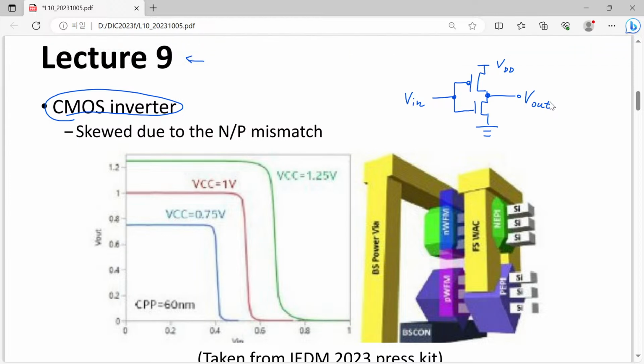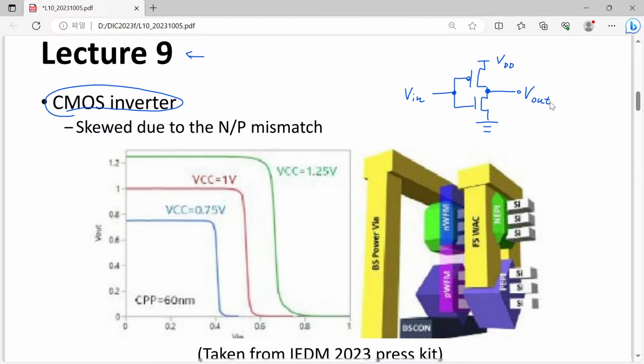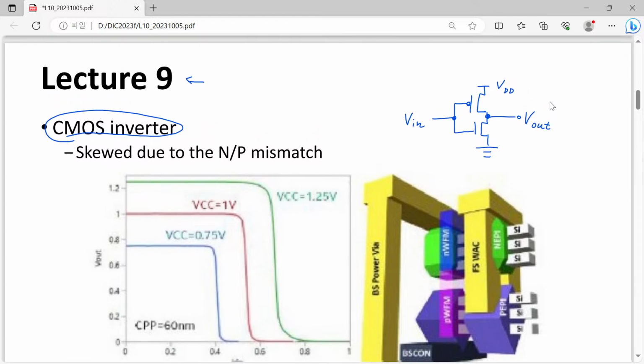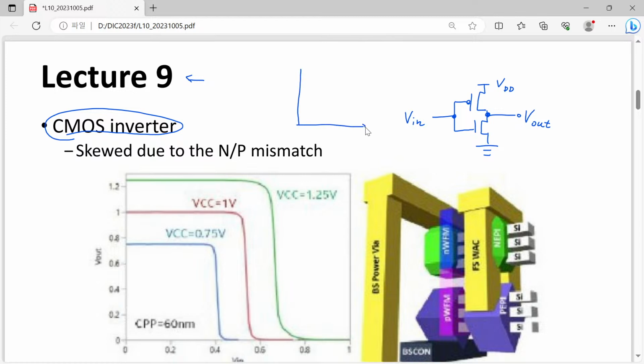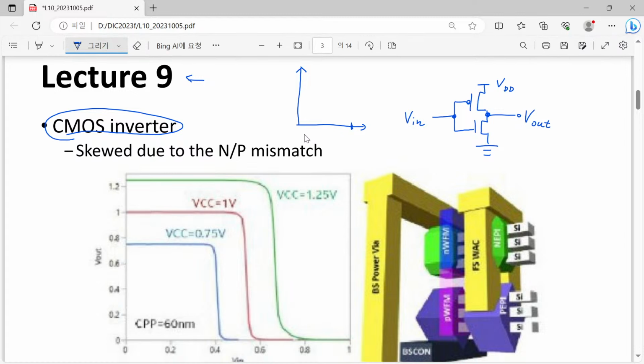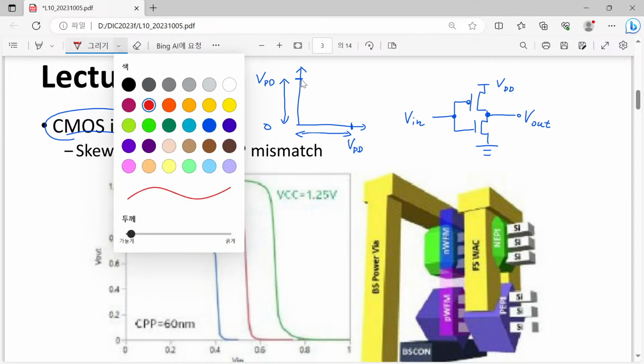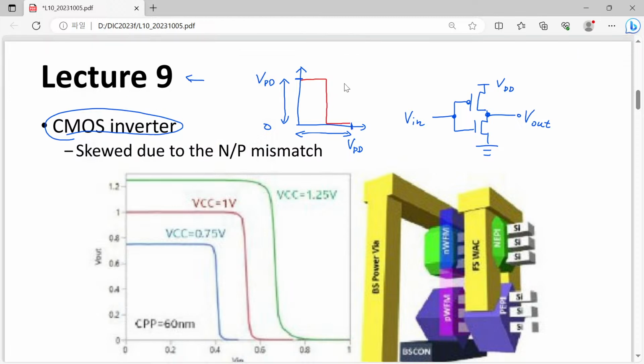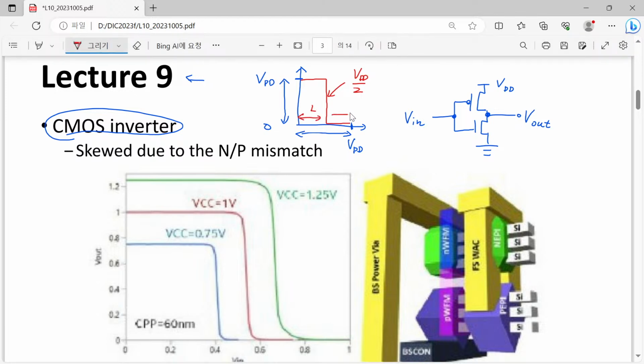So this is the one, and although we know the basic operation of this CMOS inverter, the ideal one has the input threshold of half VDD. So we can change our input voltage from 0 to VDD, and the output will vary over the 0 to VDD range. The idealized behavior would be like this, and we wanted to have just half VDD to decide whether the input is regarded as a low value or high value.